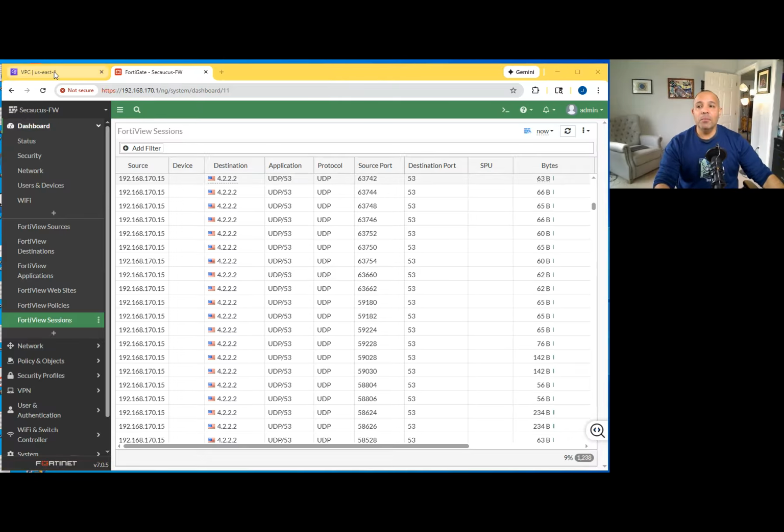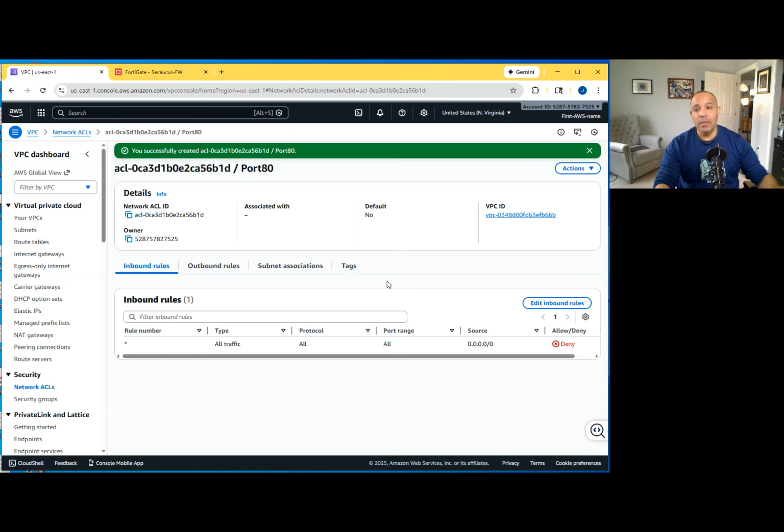Now, when it comes to access control lists, this is another example where you can use them. In this case, I have my AWS free account where I play and do things. And as you can see, I have an ACL rule where I'm able to specify the inbound and the outbound rules or ports that I want to allow.